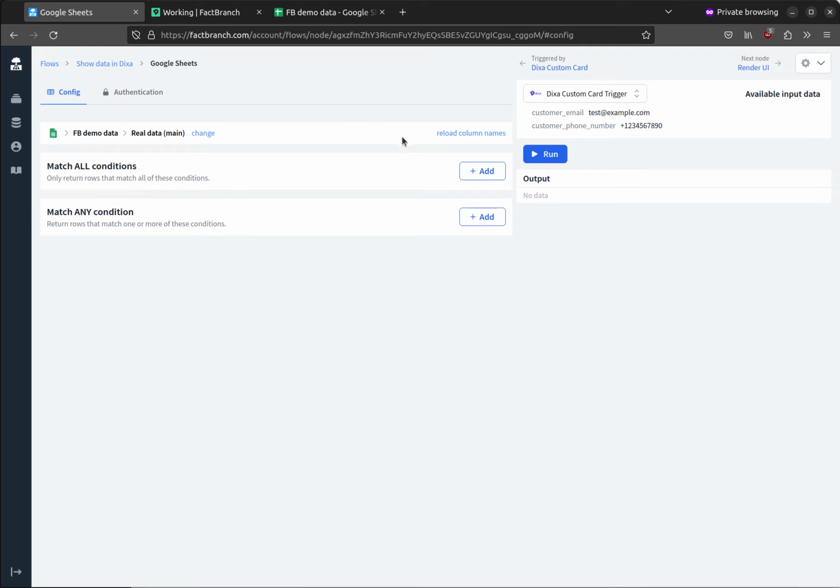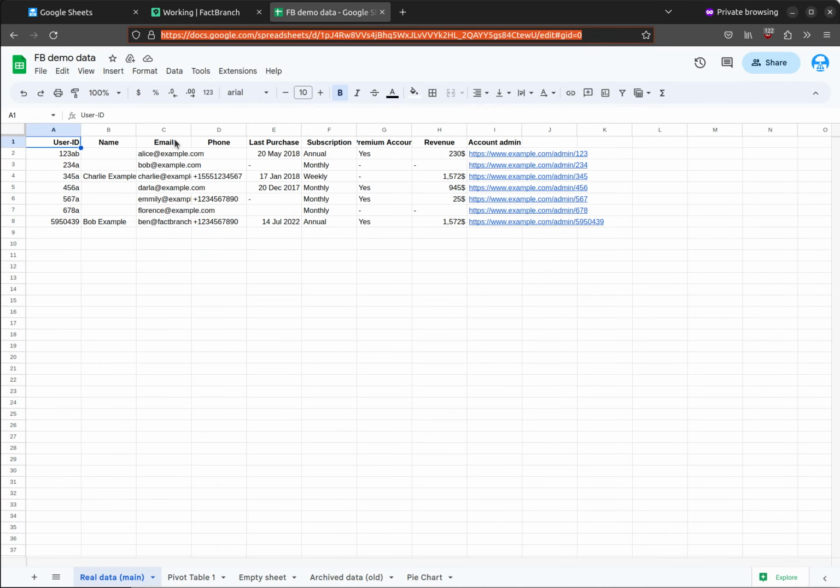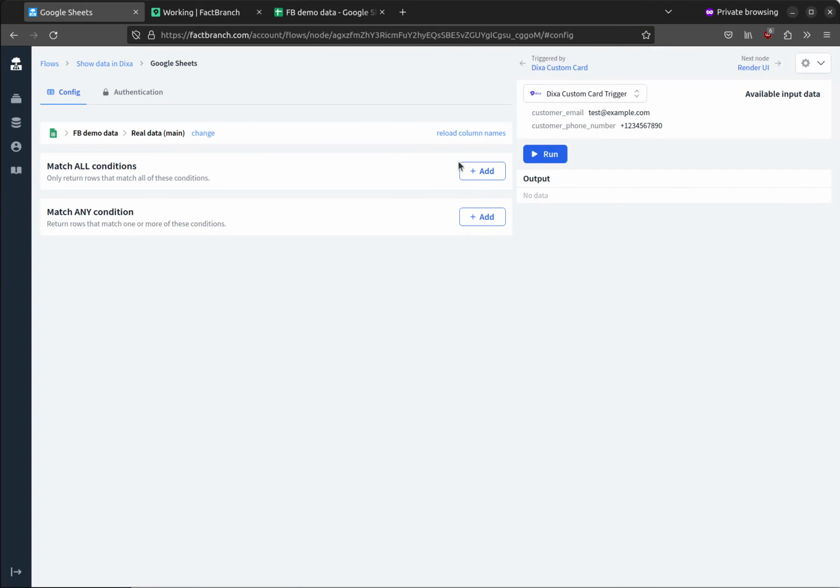What we can do now is define a bunch of conditions that have to be met to display the data. So for example, if we want to filter by email address, we'll define a condition that matches the email address. Let's do that. Here you see the input data we get from the trigger.